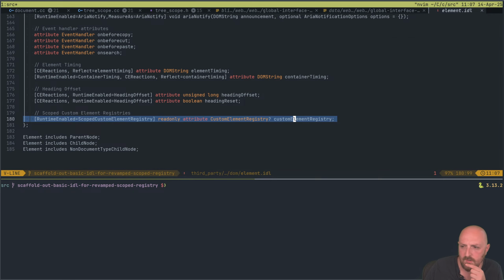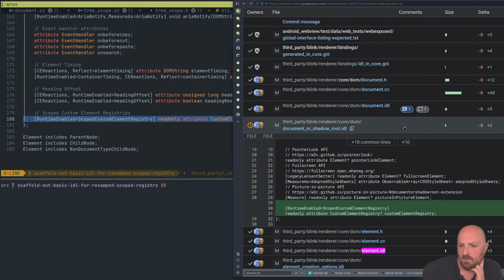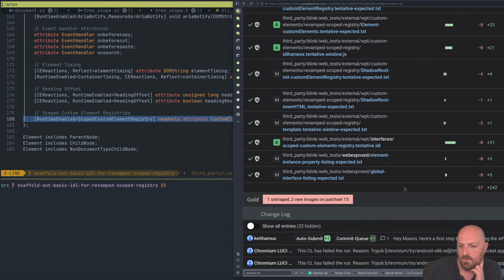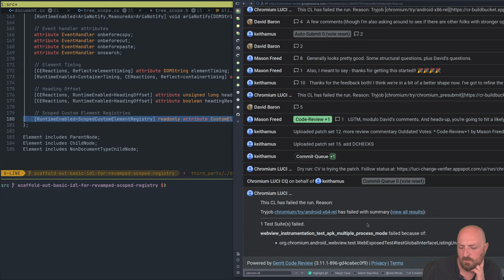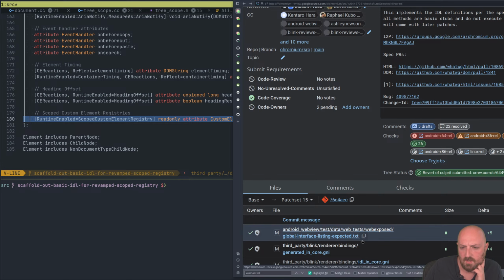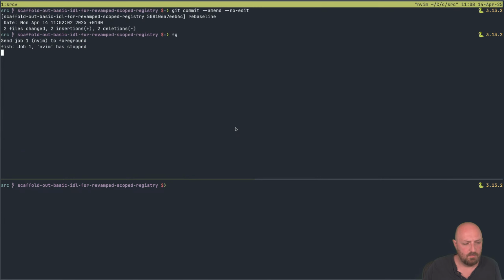Custom element registry. I'm very confused as to why this is failing in the way that it is. So I'm going to pretend it's not.